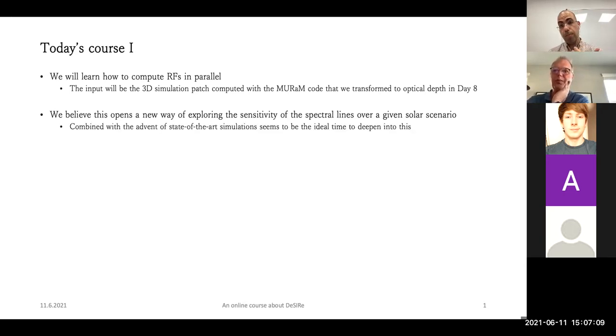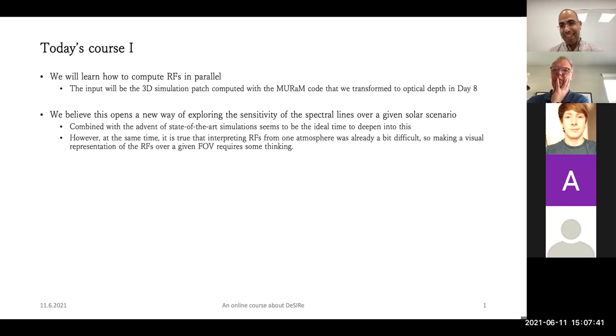Combined with state-of-the-art simulations, I think it's a good time to start taking a look into this and take advantage of both: being able to compute response functions in parallel in a simple way, and combining that with numerical simulations that are publicly available or easy to get. And we know now how to transform to optical depth and use it in SER.